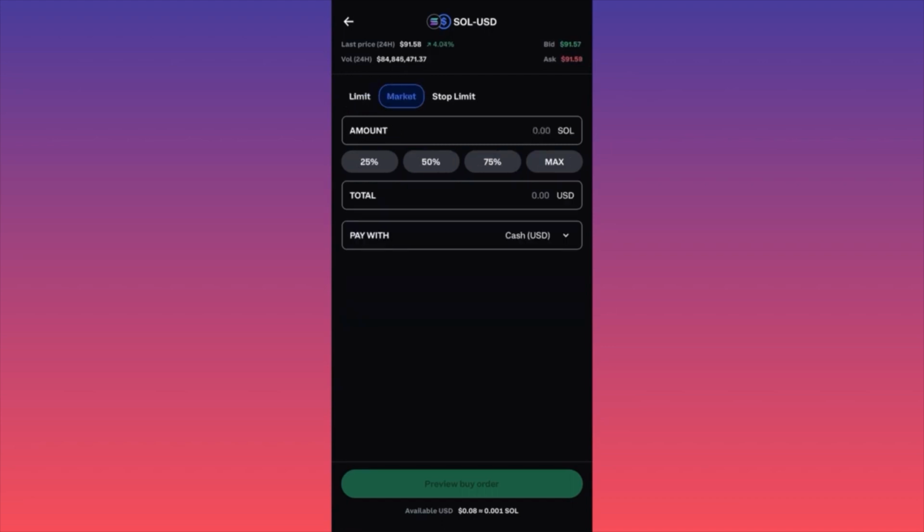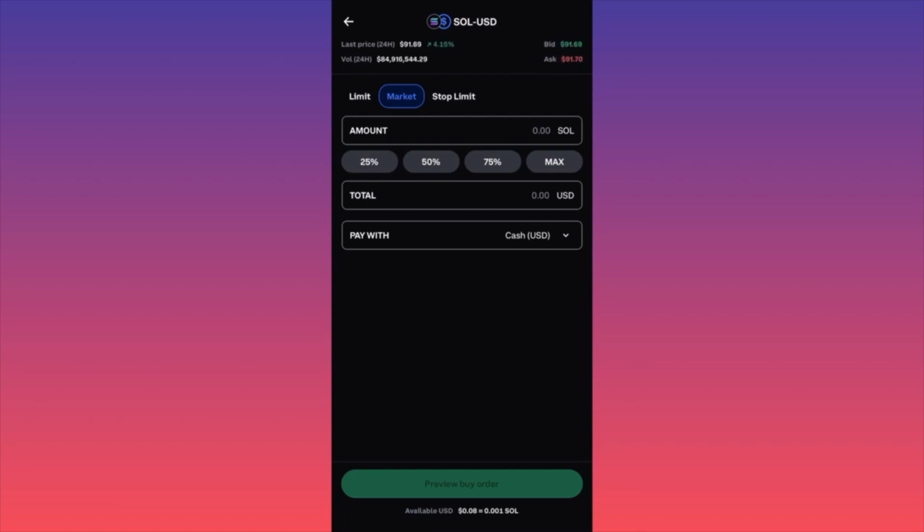The next option, of course, is the market order. Let's say you want to buy right now. You expect something big to happen. You don't want to wait. So the market order will execute your order at the price the coin is at the moment you click the button. There is no guarantee what the price will be. This is the tricky part, because every single second and millisecond the price of Solana is moving. So this means that when you click buy, you might get a shift or a slippage of a couple of cents. Sometimes it could be $1 depending on the pump or dump.